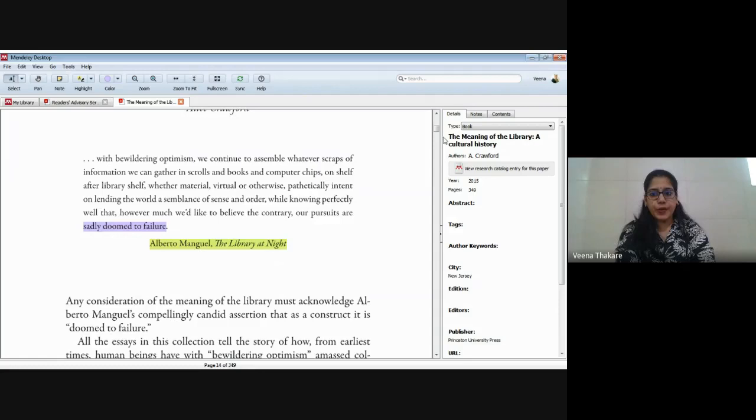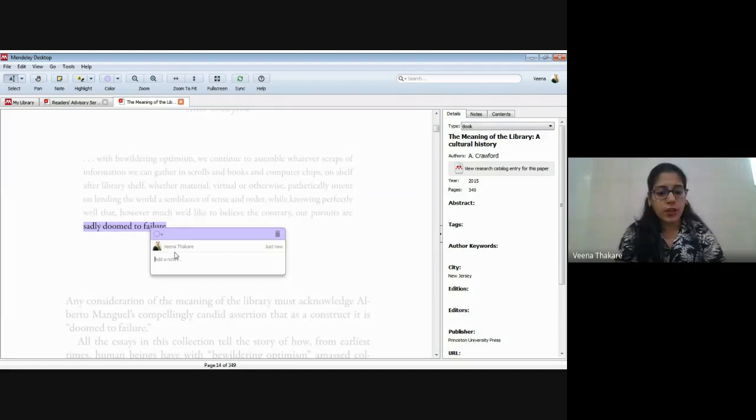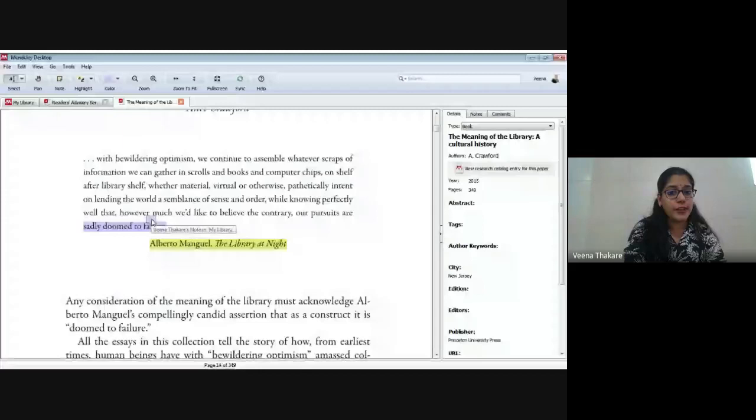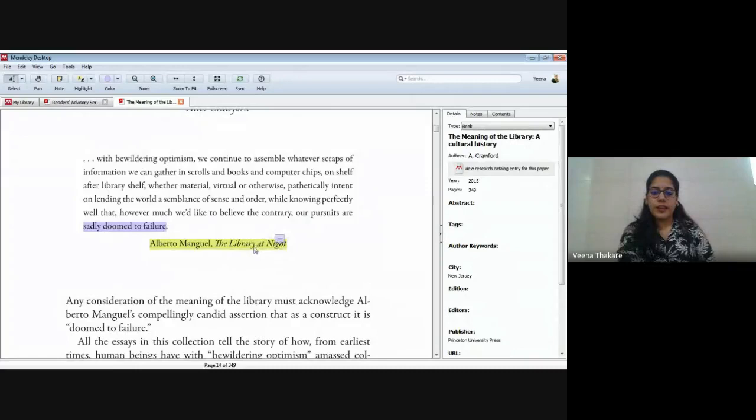Now, the important feature of adding notes. This note here, we added a sticky note within the text, right? Check quotation. We added this, so it will show the note. Now, as I said, you can drag and drop it somewhere else also. So I don't want this note here. I wanted it on the name. So I'll drag and drop it here. Can you see? I wrote it actually at another sentence, but I dragged it and dropped it somewhere else. If you take the cursor there, it will show highlighted by Veena Thakare today at 11:05 in my library. Here it will show highlighted at 11:04 and note added.